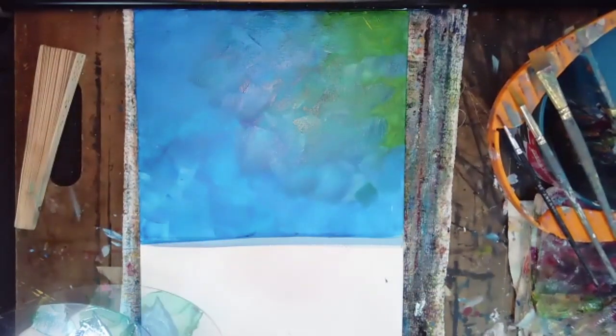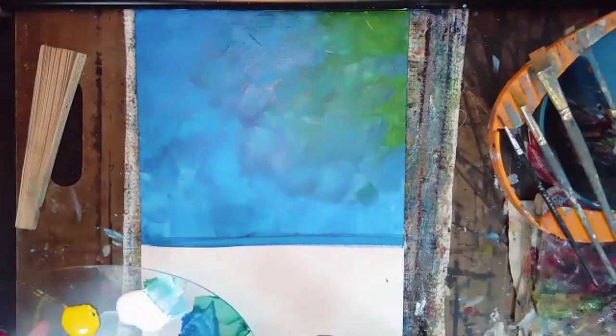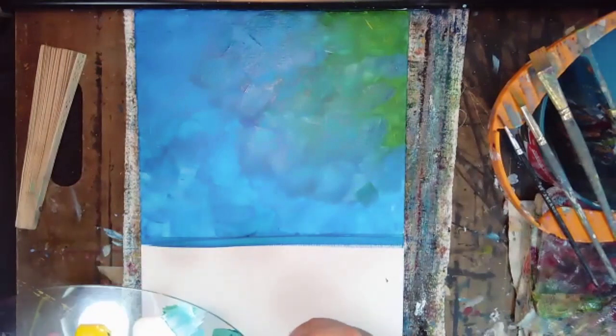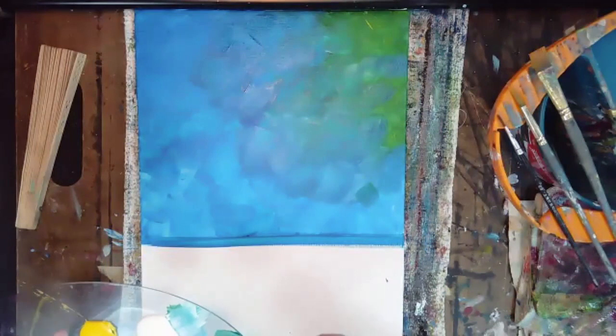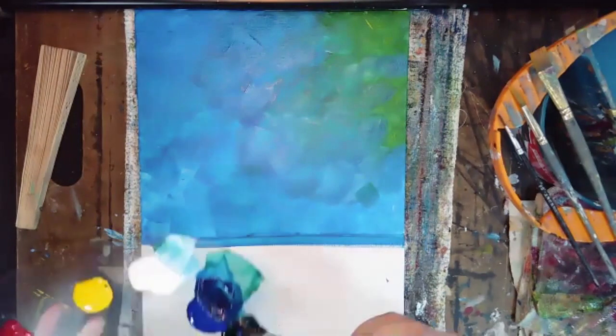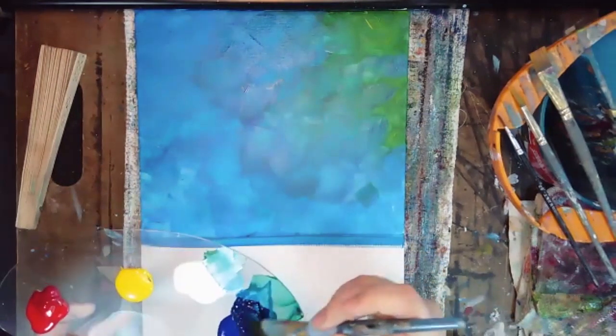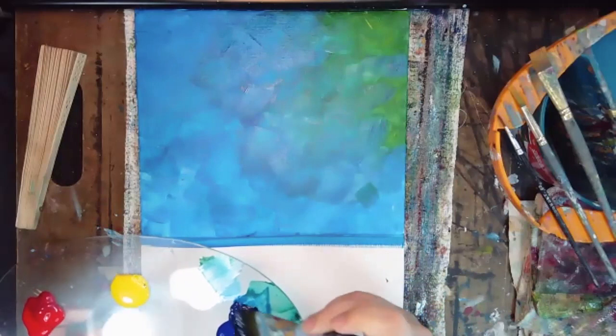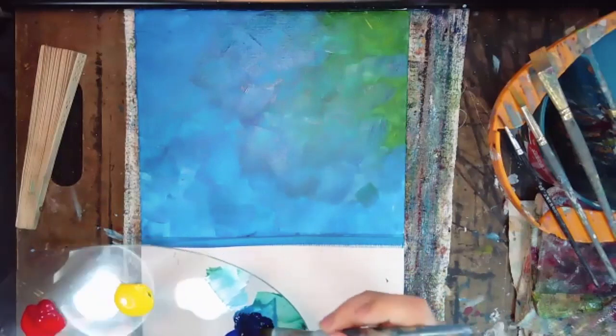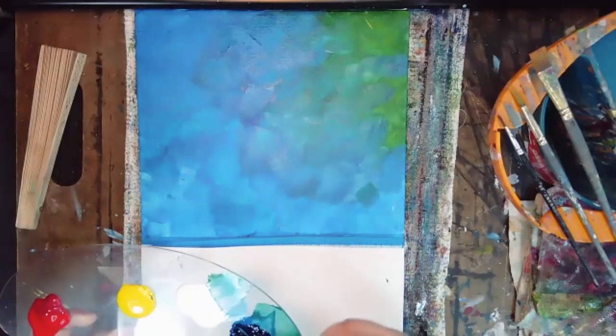Brown brush. And this time to our blue, we're going to be picking up just a little bit of black. And we're going to add some of that black into our blue to make it just a little bit more navy. Okay, so again, we're picking up a little bit of black, mixing it with our blue there. We're making a darker navy blue. Okay, we want it to be a little richer, a little darker.